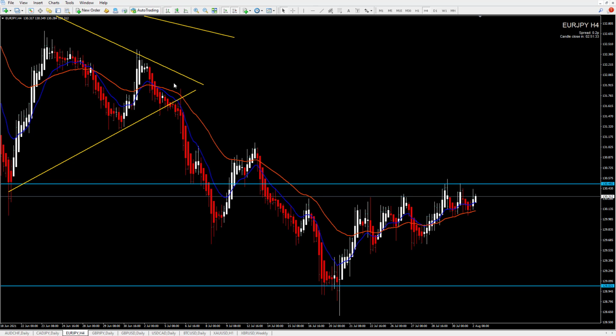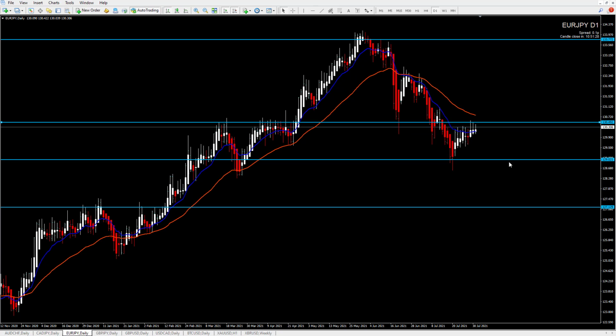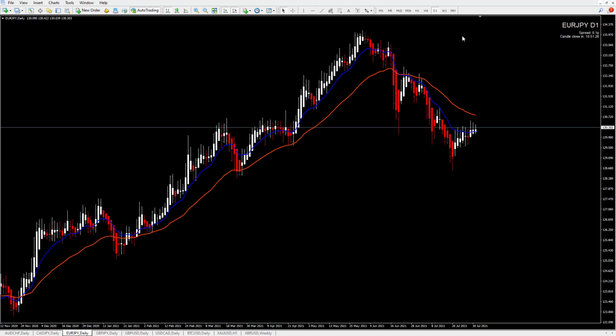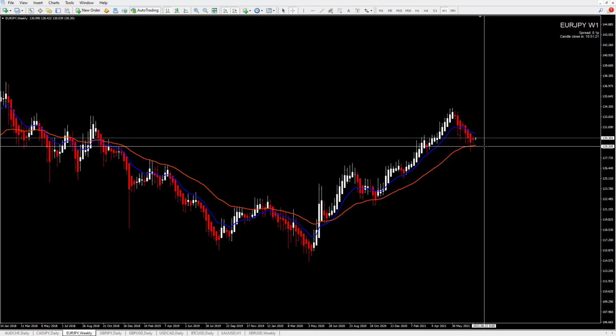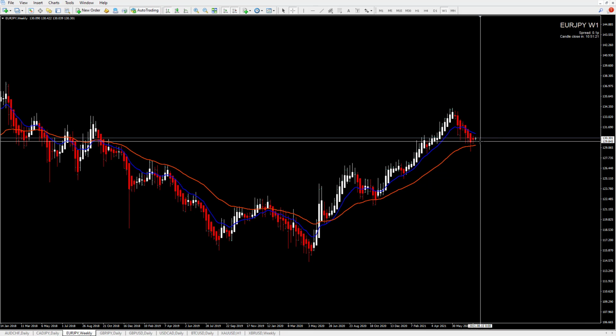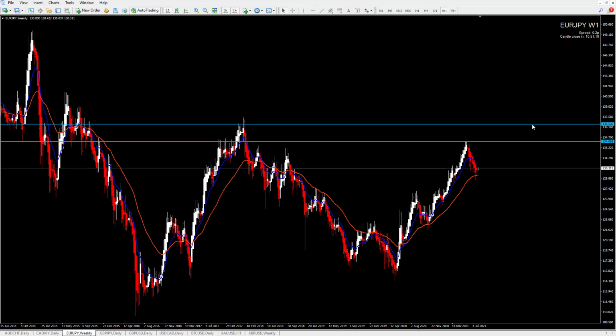Euro yen, let me give you the lines. What we get here is a retracement to the 36, which was our goal basically. And so let's draw the levels on the weekly chart to just have an idea where price might react. We have resistance up here. We have a support zone, here lower, but here price retested this, so we can just draw a level here.